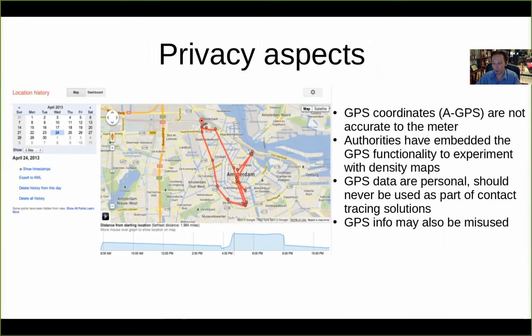Now, I thought about calling for a show of hands to query how many people have used the Google location history feature, a display of which you can see on this slide here on the map on the left. But we are virtual, so I'm going to guess that most of you are aware that the feature exists and is based on GPS data reception. And some of the early contact tracing implementations employ GPS data. I would say that apart from a gross violation of privacy, this is totally unnecessary for the contact tracing process.